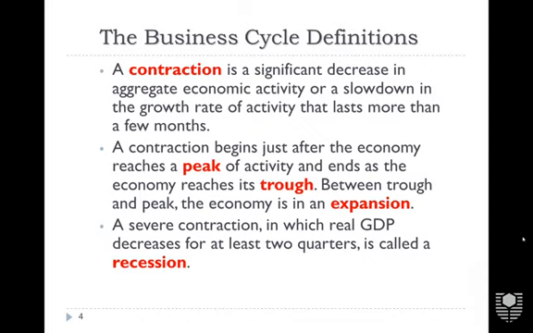Recession: you might not be very familiar with the word contraction in the business cycles, but I'm sure you are aware of recession in a business cycle. So what is a recession? Whenever a contraction lasts for long, around say 2 quarters, or when it becomes severe. So any severe contraction where the real GDP decreases for at least 2 quarters, then it is called a recession, basically.